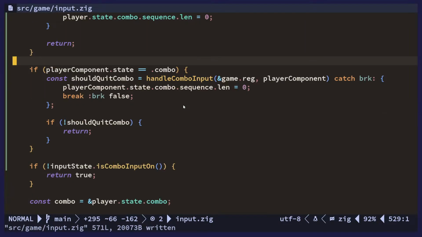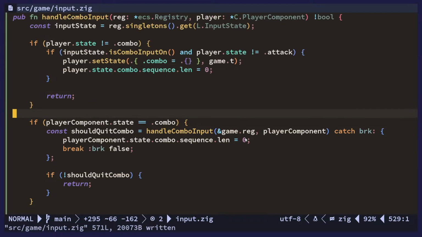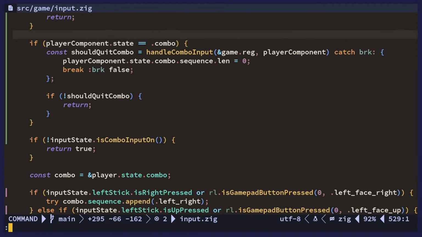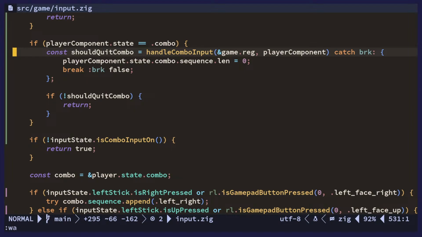Well, I'm probably gonna scrap this whole thing anyway, but I just wanna practice the coding a little bit as well. So let's see. Should quick combo.